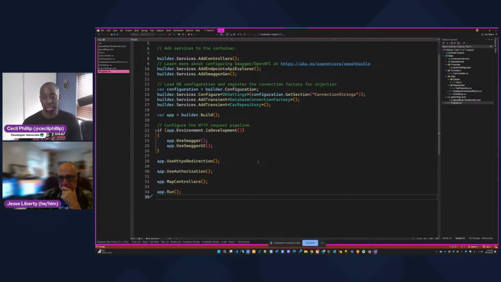That's fine. Another reason I asked that question is because I'm sure as you build out your API tool set, there's probably a collection of tools that you like to have in that box, right? I can see already Dapper is one of those tools you like to have inside of that box. I'm curious, maybe not in this application, but in some of the other ones you've built using APIs, what are some of the other tools that you like to have in your tool belt as you're working on projects?